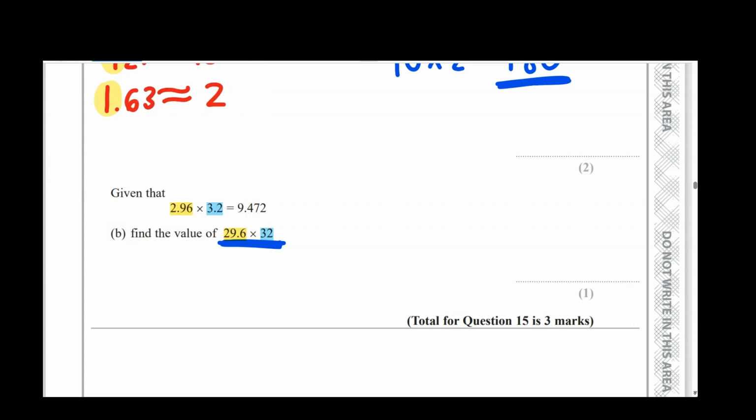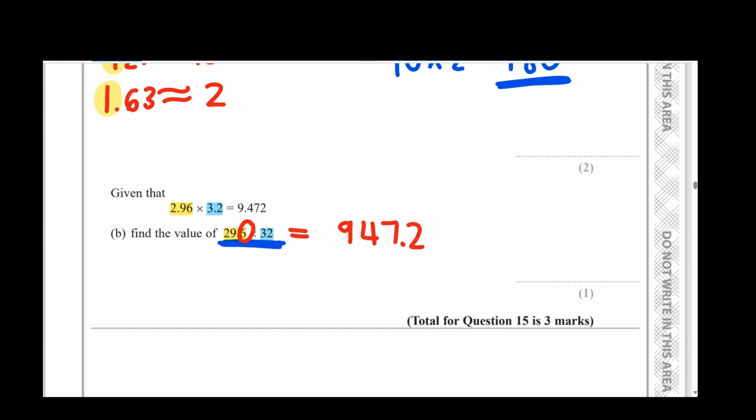So what they want you to do is work out, so we know it's probably going to be something with this number. So I'm just going to write that number, 9472. We've just got to figure out now where the decimal would be. So your trick with multiplying with decimals is if you have a decimal in the question, like here we've got one decimal place, in your answer you're going to have one decimal place. So you're just going to put it here so that you've got one decimal place.